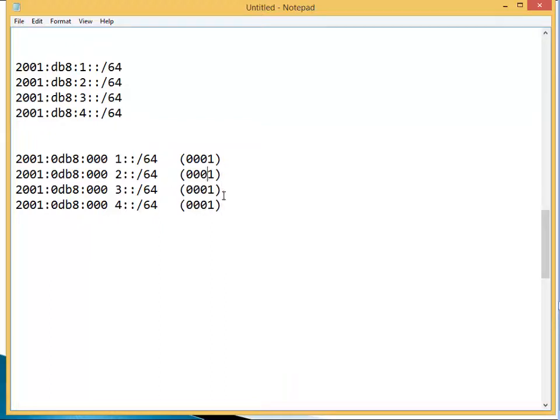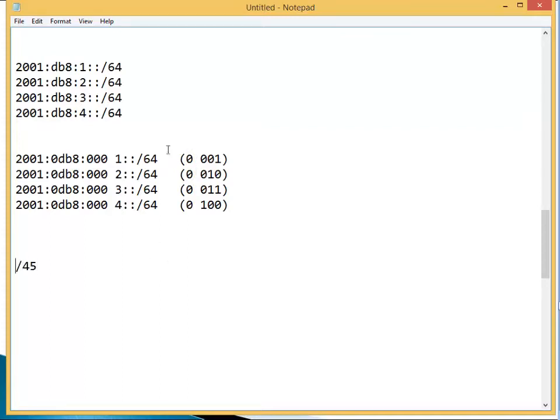So 2 is 1 0, 3 is 1 1, and 4 is actually 1 0 0. That's 4. So in here we have, how many bits are the same? So again we said 16, 32, and 4 is 36, and 4 is 40, and 4 is 44. Plus how many bits are here? So 44 and 1 is 45. It's actually 45 bits are the same.